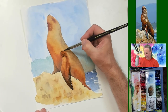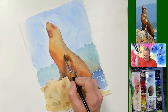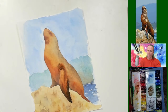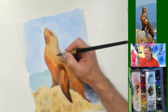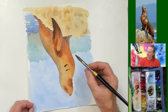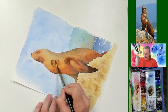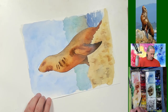I hope I can do it justice. Let's see. I'm going to take off a little bit of this paint here because I don't want it to get in and start creating a back run. I didn't wait quite long enough. If I was using all cotton paper, I don't think I'd have to worry about a little bit of back run right there, but I kind of do with the paper I'm using. And then as we move up here, actually, I think this is progressing pretty nicely, this little painting here. We're mostly dry. He's got a couple of areas in here that are a little darker and a little lighter, and I'm gonna attempt to put a couple of these dark areas and light areas in here without messing too much up. Let's see, I think maybe a little bit more red and orange in here.